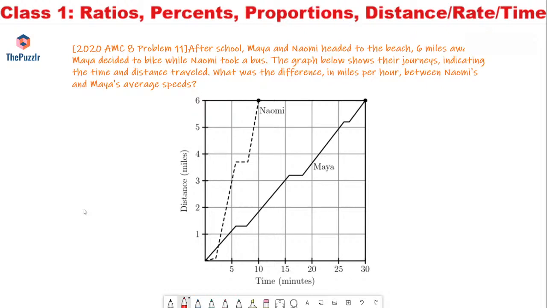So I'll give you a hint here, right? Remember that the time at the bottom is in minutes, and our answer is supposed to be in miles per hour. And you might have figured that out yourself if you actually took the test, because they gave you multiple choices, right? But when we're solving it without multiple choices, we have to make sure that we notice that.